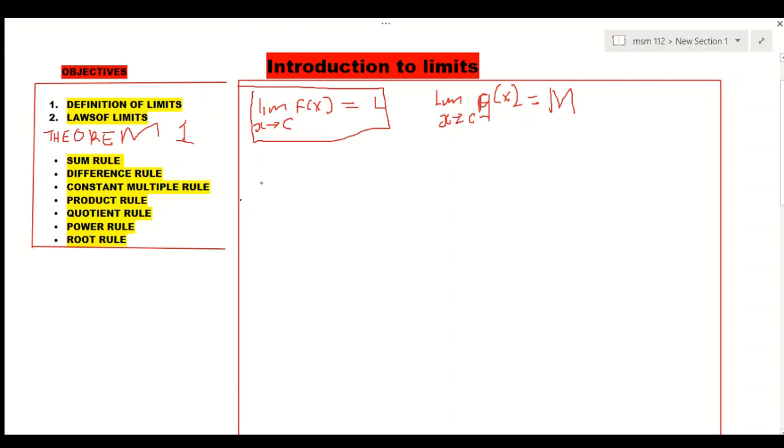Okay, so let's do this. If you are told to sum up these two limits, this plus this is equal to L plus M. Don't be confused. Just find the limit of this function alone, you get the value. You also find the limit of this function, you get the value. Then you come and add the values you get at the end. So this is what the sum rule is all about. You are allowed to solve this one alone. You come and solve this one alone as well. Then you sum up the answers. So this is the sum rule.